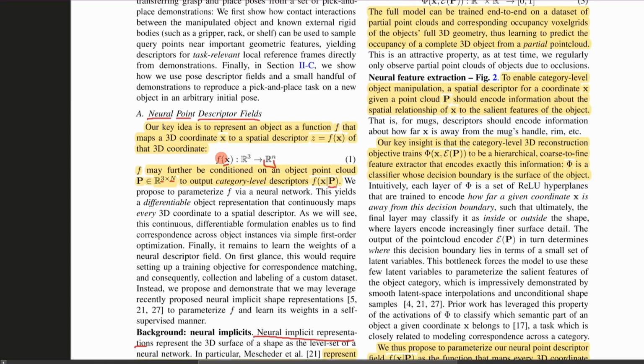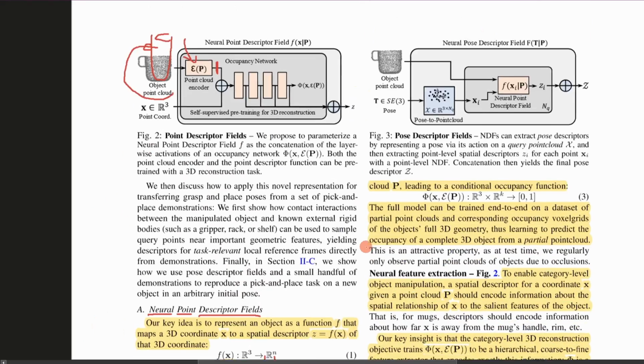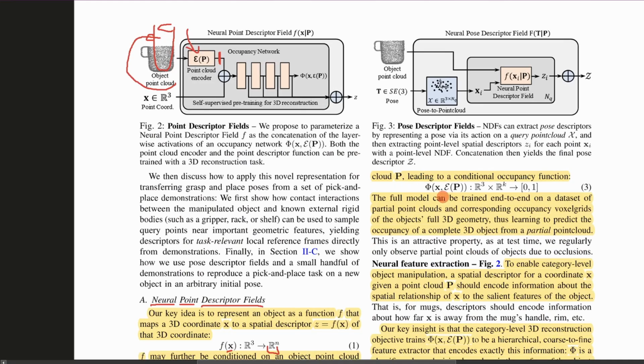Okay, so let me go back here. As I said, they're interested in learning those low-dimensional latent space features, and these latent codes are obtained as an output of PointNet. I already mentioned that based point cloud encoder epsilon takes as input a point cloud p, leading to a conditional occupancy function here.